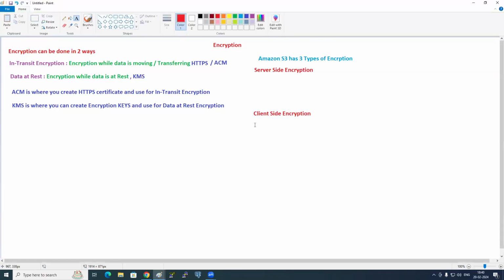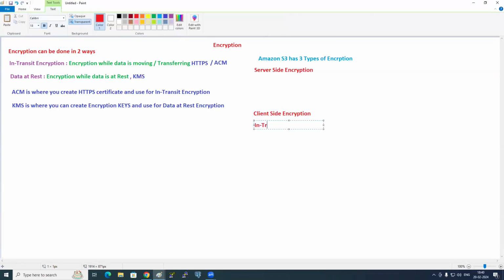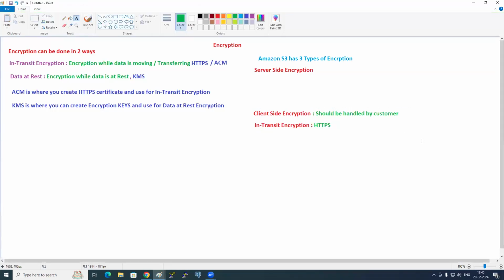Number three, again, in-transit encryption. In-transit encryption can be done using HTTPS. Client-side encryption means it should be handled by the customer. Whatever data you are sending to S3, that data has to be encrypted by the customer only.